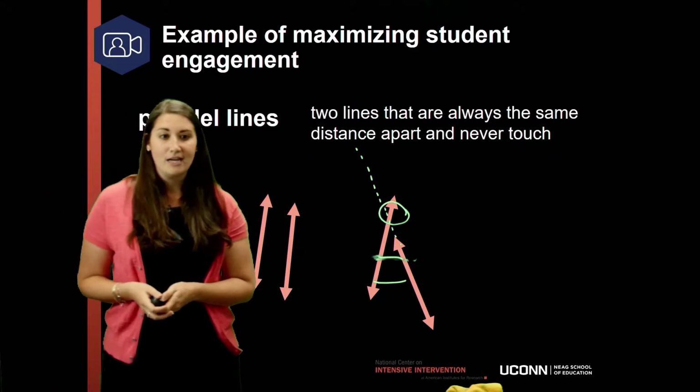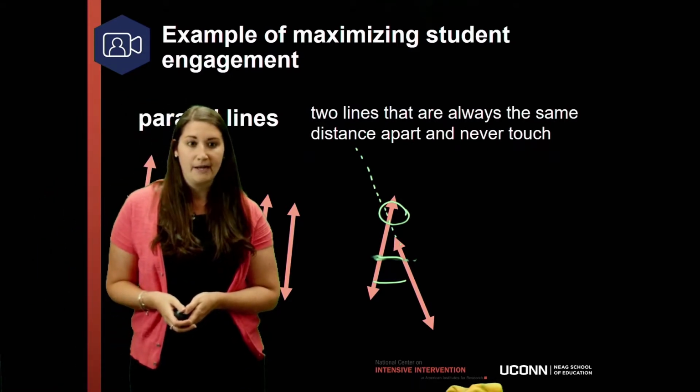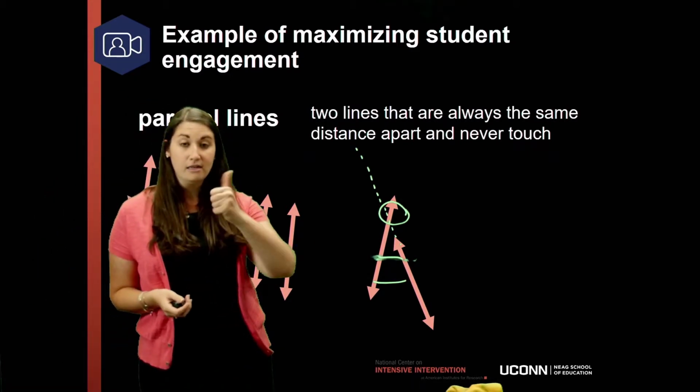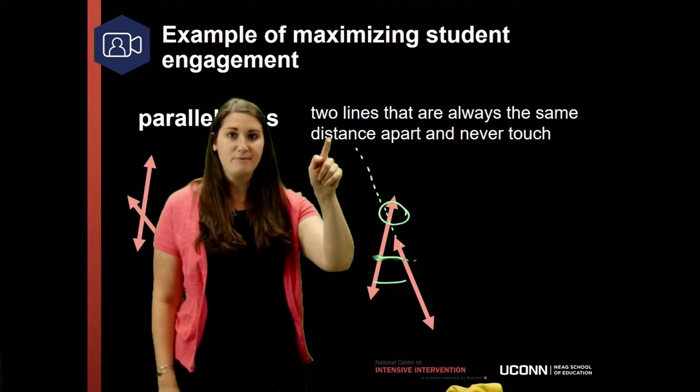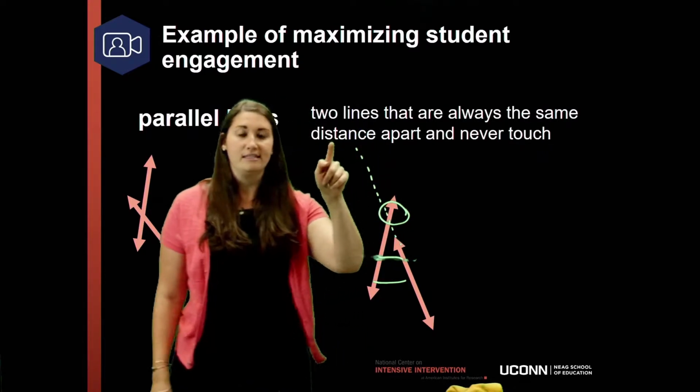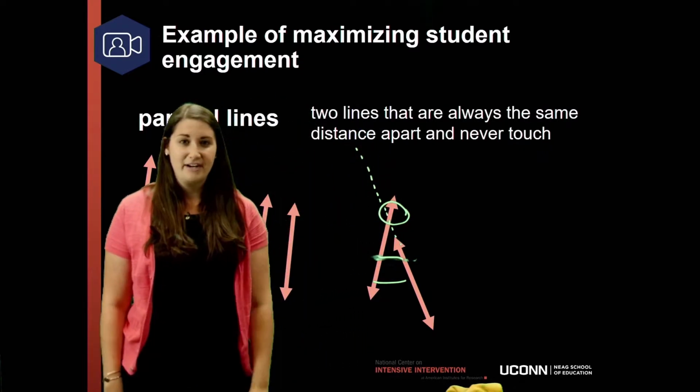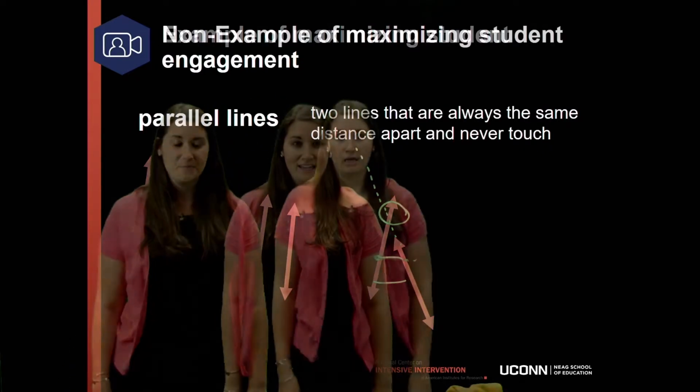Now I'd like you to please look at the next three examples in your workbook and decide if the lines are parallel or not parallel. And remember that parallel lines are, say it with me, two lines that are always the same distance apart and never touch. I'll be around to check on your work.